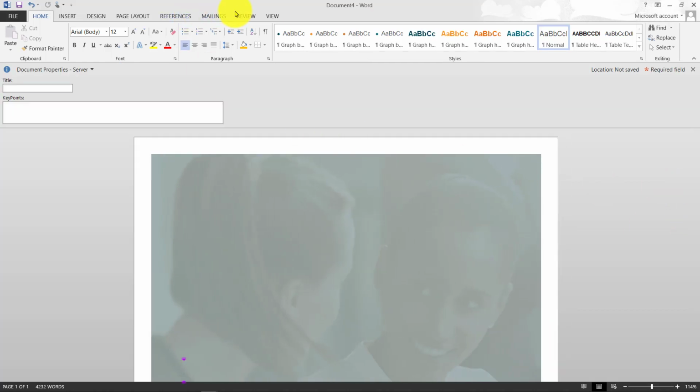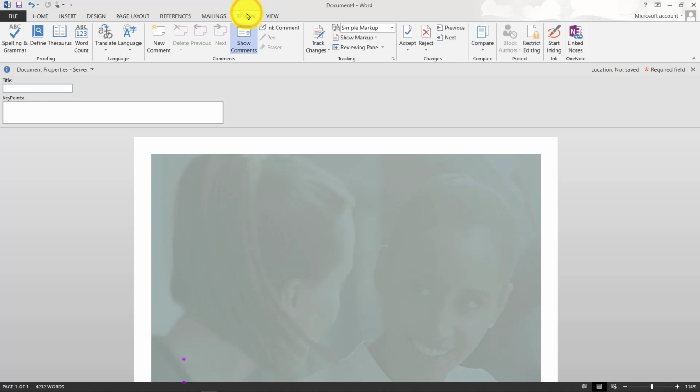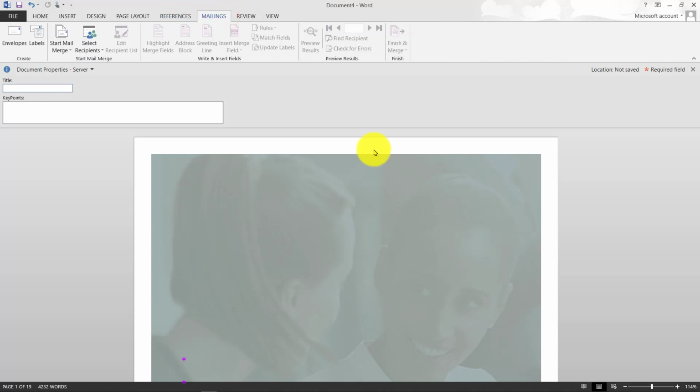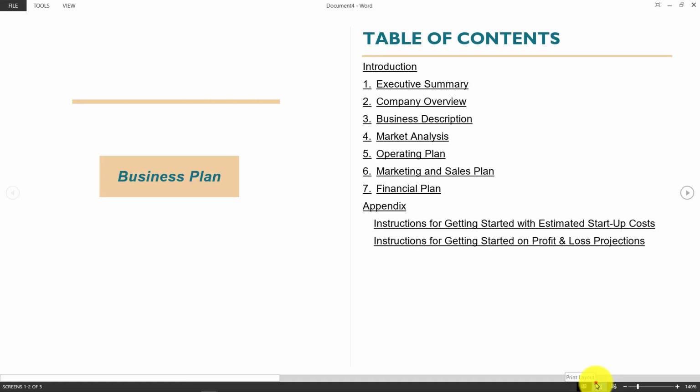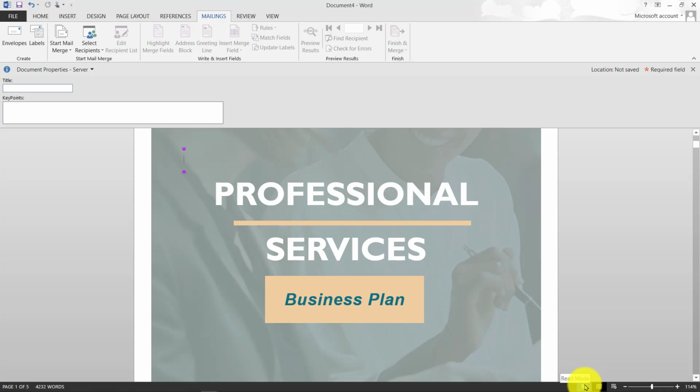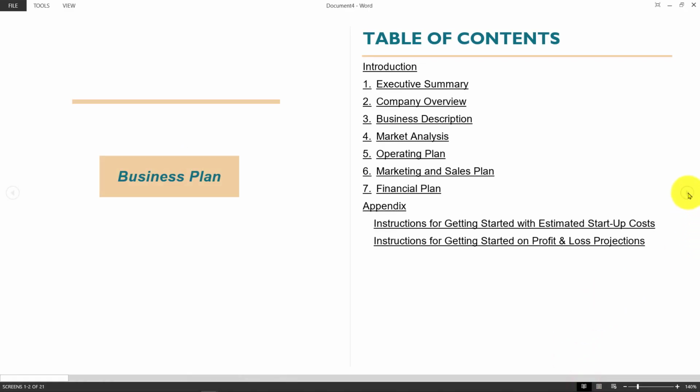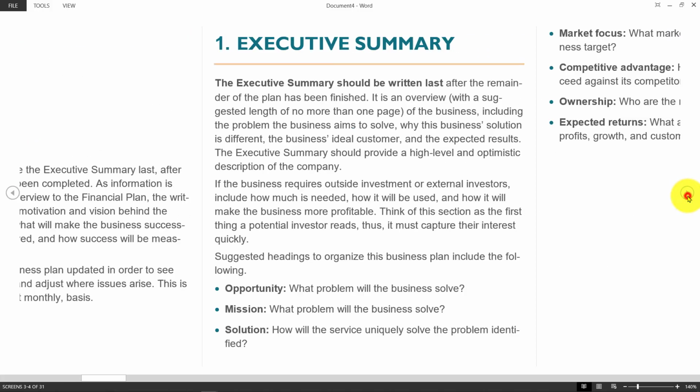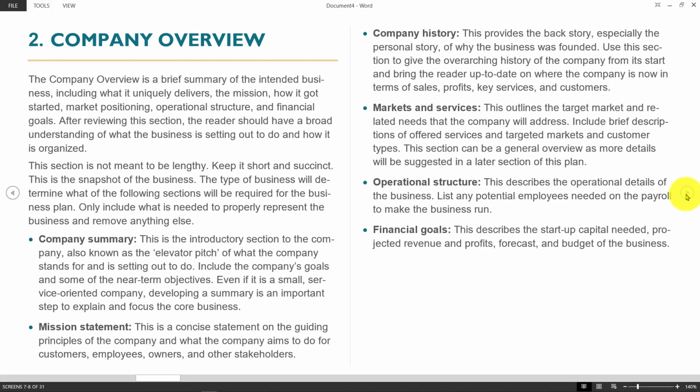So let's review how this template is. Business plan. So this is it.